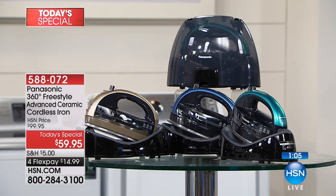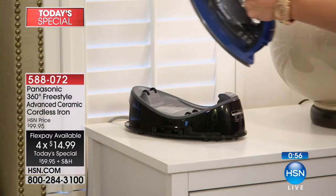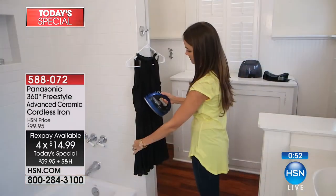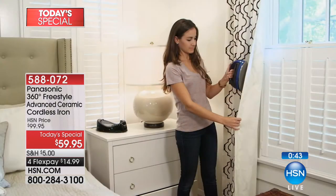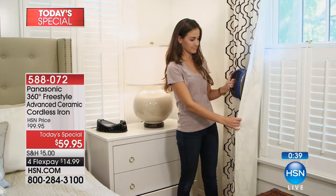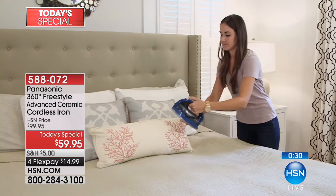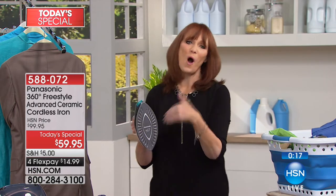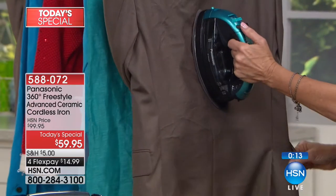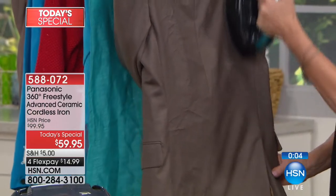This is our finest value of the day. The steam that pours out is very important — it's steam going into the fabric that releases the fibers and gets you wrinkle-free. You want 1500 watts; if you've been disappointed with your iron and not getting the results you see here, you need to step up to 1500 watts. When you do, you have an iron that acts as a steamer, and because it's cordless you have freedom to walk around and knock out wrinkles vertically when you're in a hurry. A jacket might cost $12 at the dry cleaner to be steamed — I can take out those wrinkles in seconds on a door jamb and not pay $12 to do that.